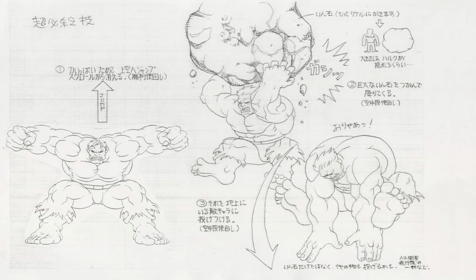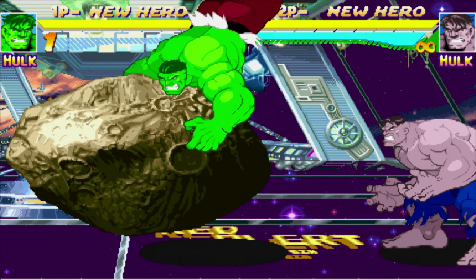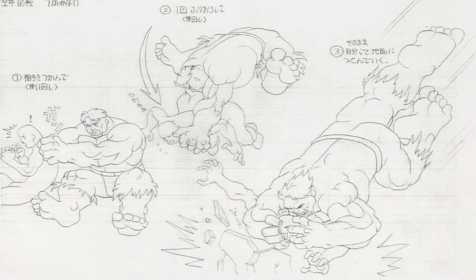The first one looks like an early version of his Meteor super move, but this one has him throwing the meteor at the opponent. But in the game, he jumps up, grabs the meteor, holds it with both hands, and crashes to the ground. The other one looks like a grab animation with an extended attack in the third part.